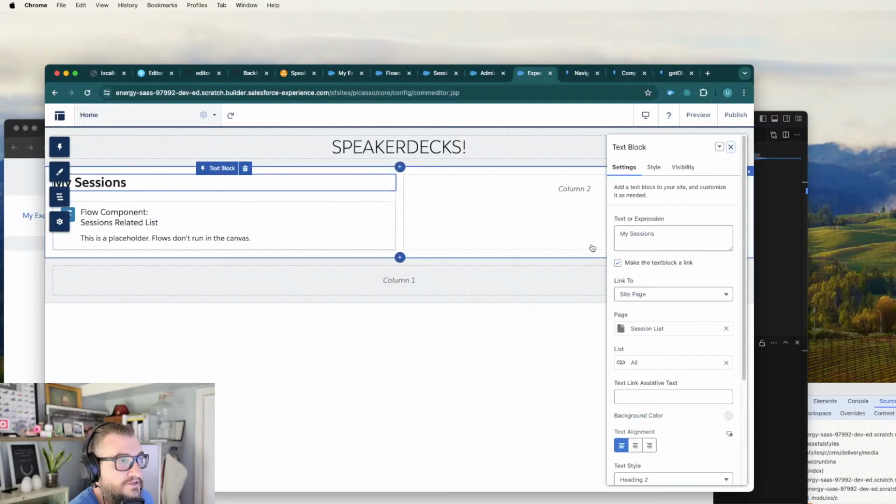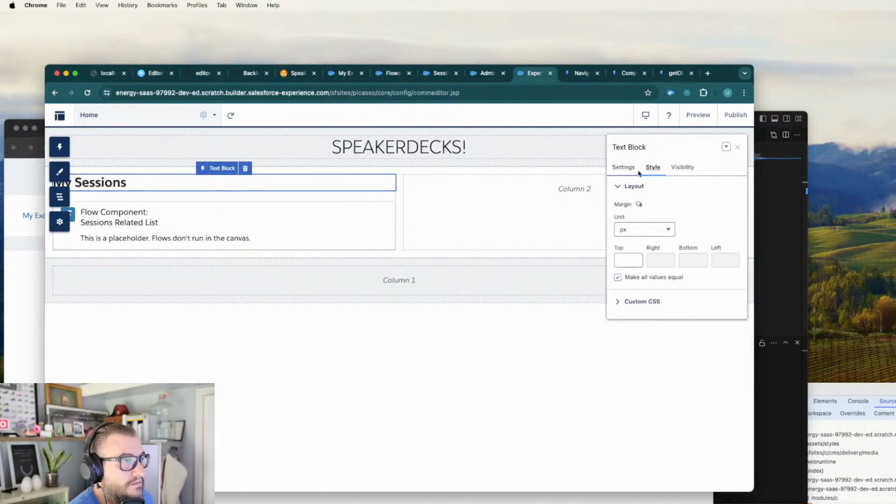The spacing there is interesting. I would like it to not be there, but that's okay. Let's take out the, it's just the padding. Yeah, that's okay.